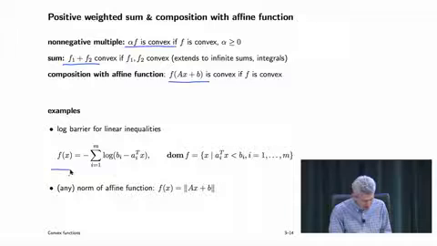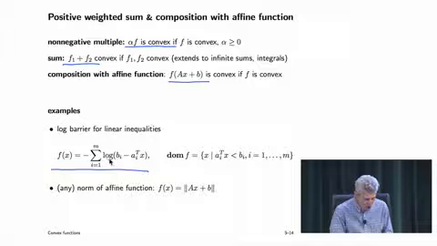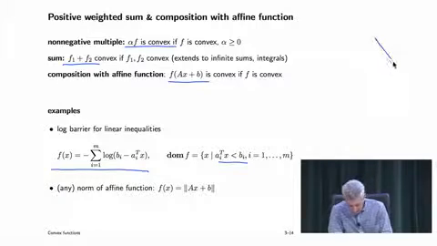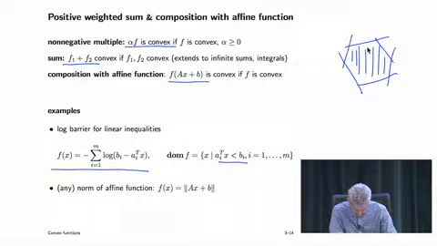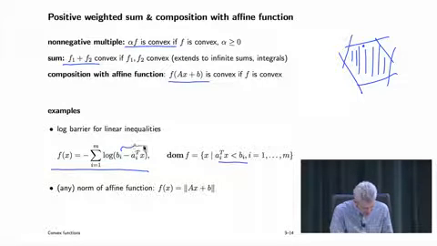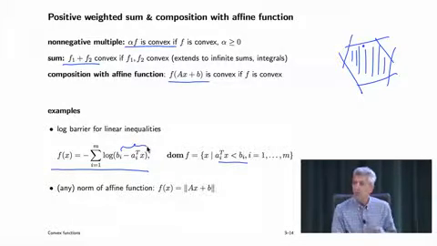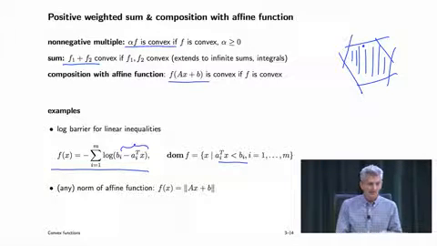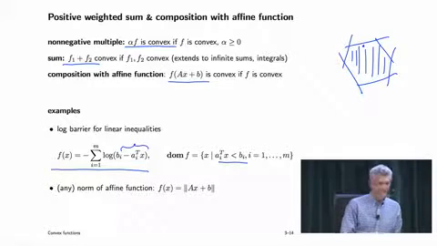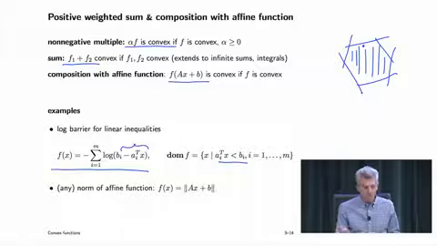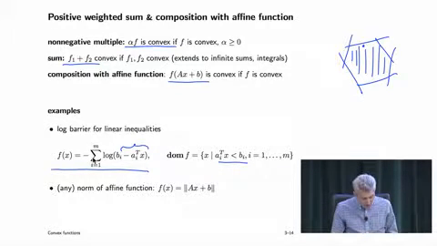Let's look at some. Here's one. Log barrier for linear inequalities. So here's a function. It's the sum of minus log of bi minus ai transpose x. The domain is this open polyhedron. It's the set of points where it's the interior of this, right? So it doesn't include the boundary, is what the domain of f is. And in there, we can even interpret these terms. That's the margin in the ith inequality. If you require bi to be bigger than ai transpose x, strictly bigger, that's the margin. It's a positive number. You take the log of that. Well, okay, if the margin is small, that's a very large negative number, and the minus sign converts it that way. So it turns out this is a convex function.